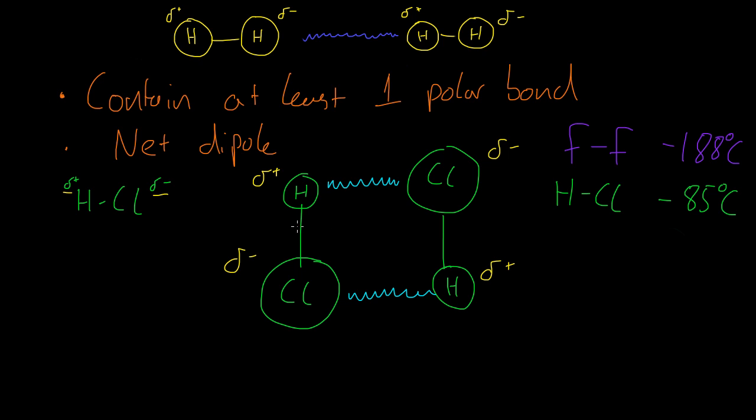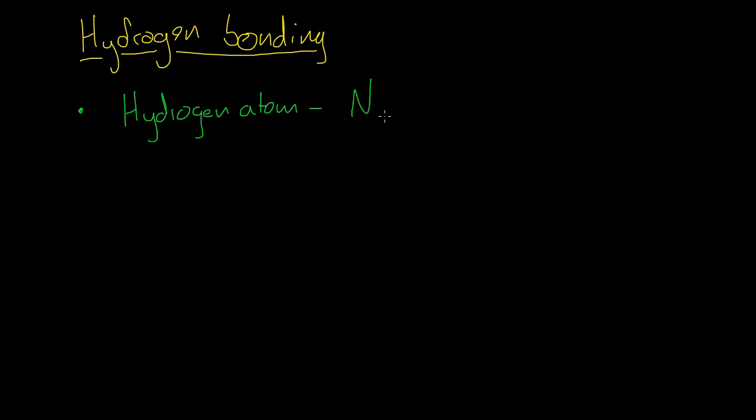But if these permanent dipoles result from more electronegative elements attached to less electronegative elements, surely the strength of these intermolecular forces can vary based on the electronegativity of these atoms. And that's true. There is something that exists called hydrogen bonding. Now, hydrogen bonding is the strongest of the intermolecular forces. It's still only about 10% the strength of a covalent bond, but that is an incredibly strong thing considering there is no electron sharing going on. But a hydrogen bond will only form if certain conditions are met. So the first condition is that the molecule must contain a hydrogen atom bonded to either a nitrogen, an oxygen or a fluorine atom.